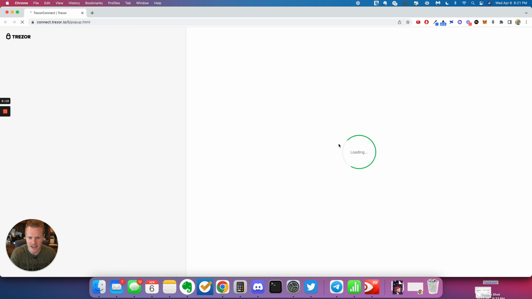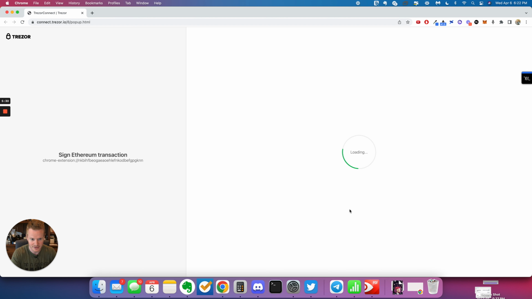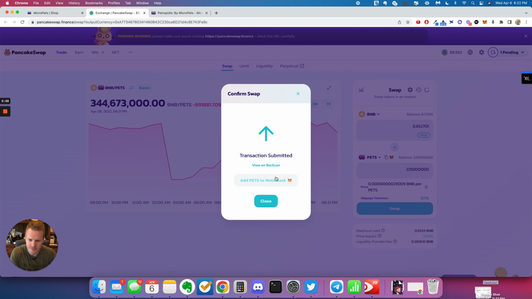And actually, I'm going to do that because you can evolve a pet, but to do that, you have to burn. And by the way, don't worry. Some of you comment, hey, you're showing us your pin. But how Trezor does it is it's random which number is which on the screen. So you don't know my pin. I'll give you a hint. The first number is 1. It's not my birth year.